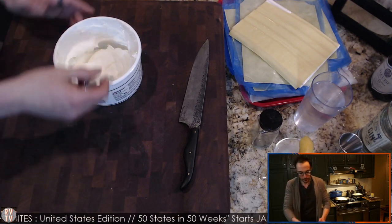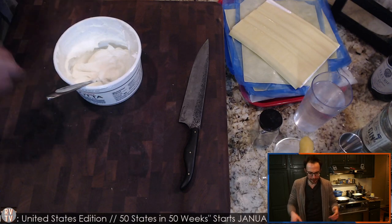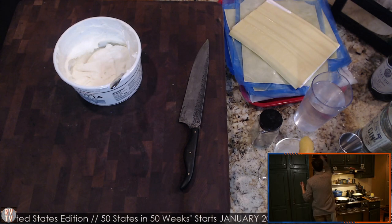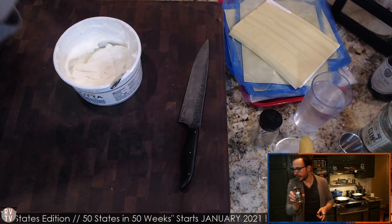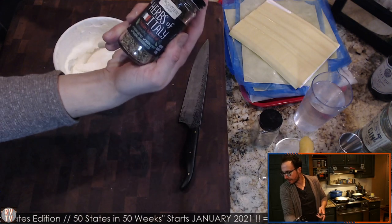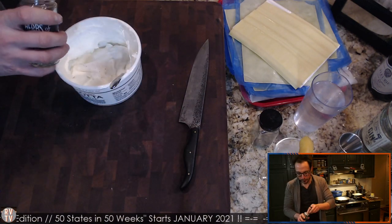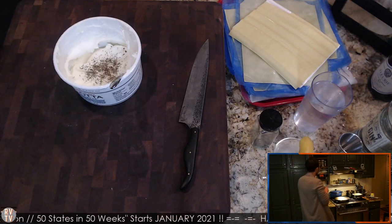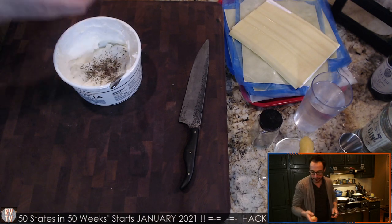mother would, where she would add egg and like bad Italian spices to the ricotta cheese. I feel like I have a jar of bad Italian spices. Yeah, like the herbs of Italy vibe. The palio's in the mozzarella. She would always use this, so I'm going to put some of it in there. Not too much, just a little bit as a sign of respect. The other thing she would do is also add an egg.